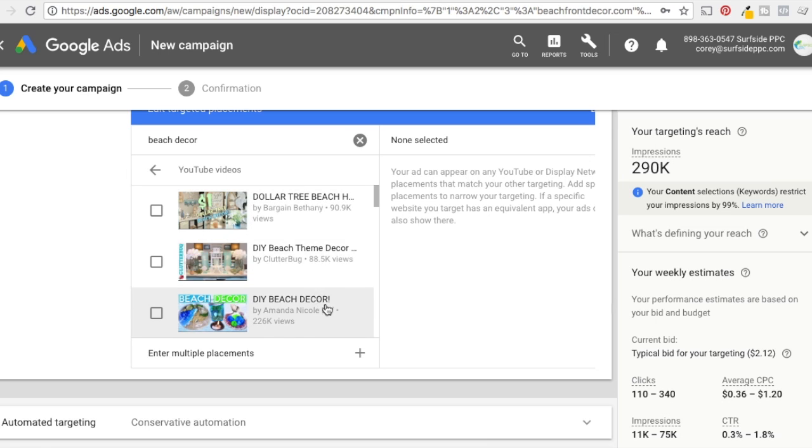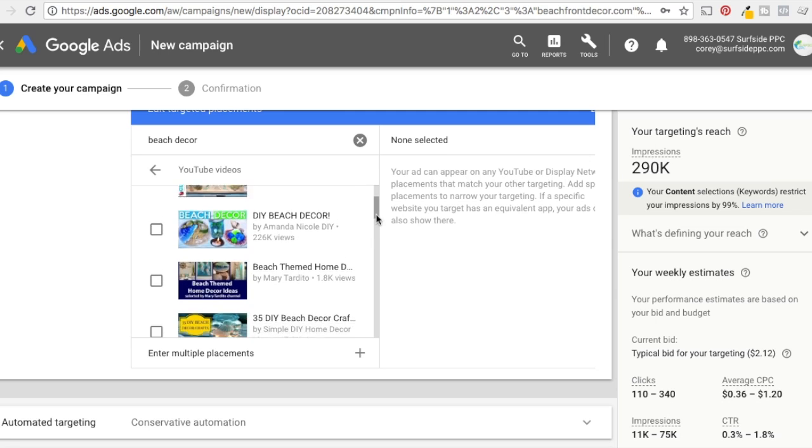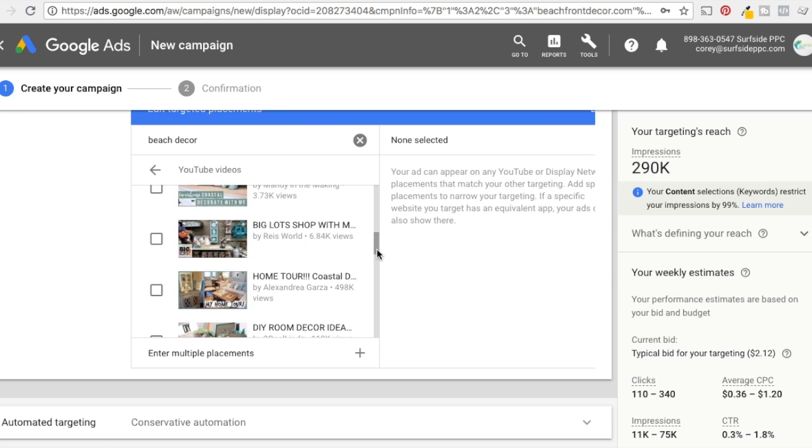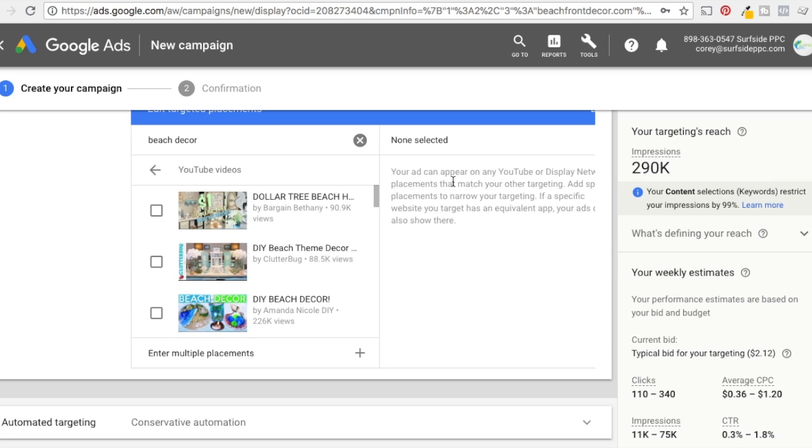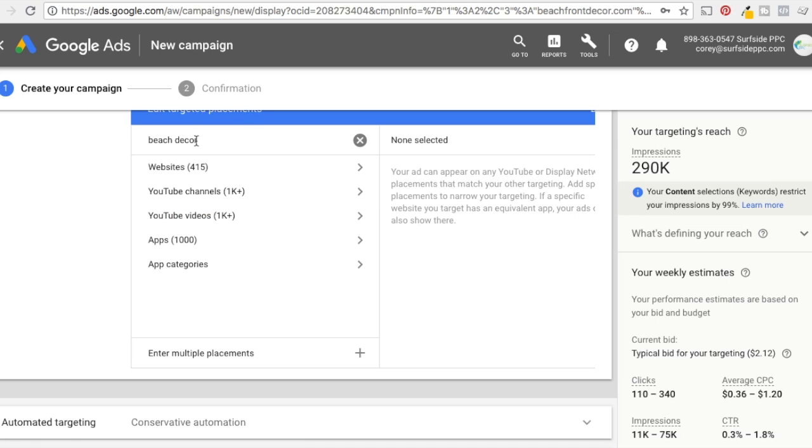For beach, it's up and down for beach. So these ones are pretty good actually. So I could actually target a lot of these things. And when people are looking at these videos, it might say, beach home decor ad. Then people find my website. And hopefully, even if you don't get a new customer, you should have things on your website where it's like, follow you on social media, so people can continue to follow along with your content, even if they're not buying anything from you. So that's why targeting some of these different placements is good, because nobody's looking at those videos unless they have a beach home and they love those types of things.